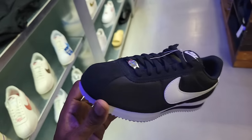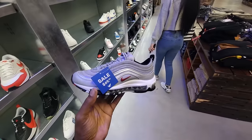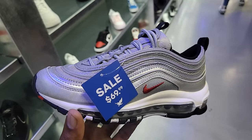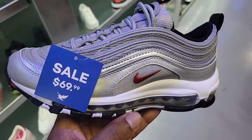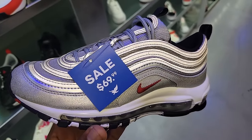Then we got the Cortez with the suede on here too. Now I have to admit that this right here is definitely a steal on the Air Max 97 Silver Bullet, only $69. Normally like $175 on these. Let me know if you guys are a fan of these, but definitely a classic shoe for sure. With that 3M all up on the upper as well, you can't beat that, bro.